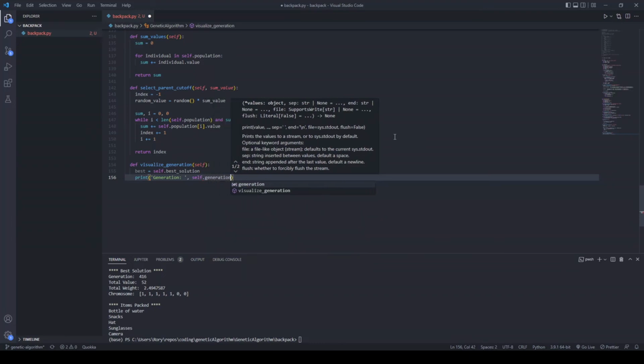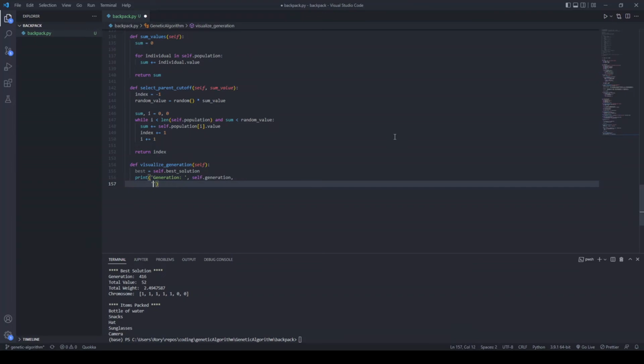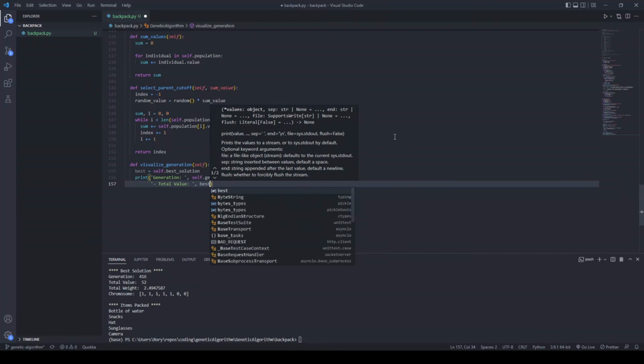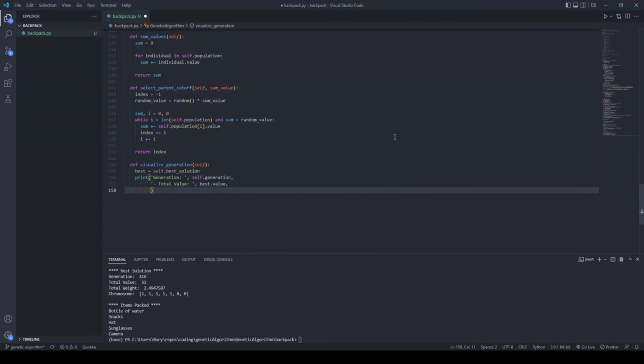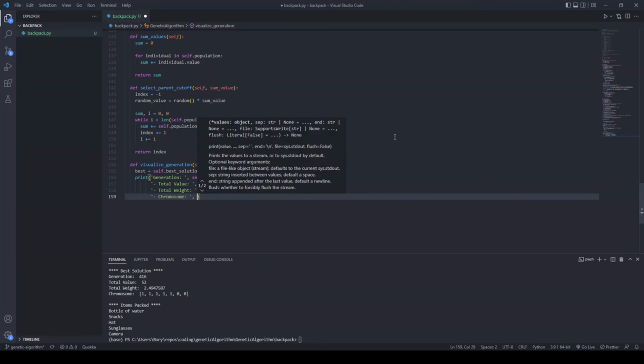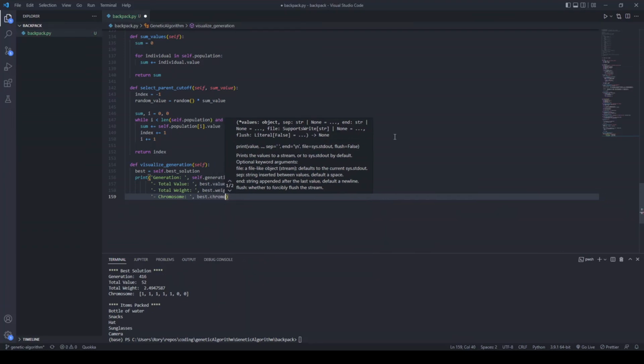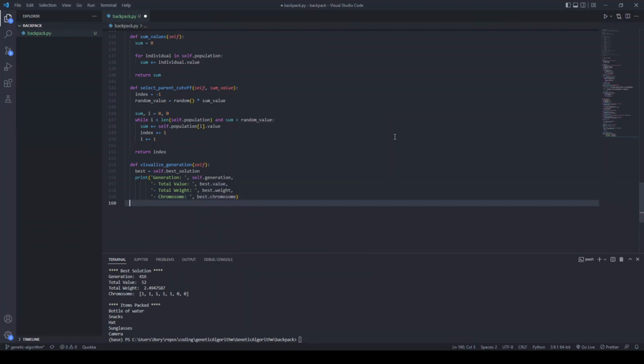So self.generation, we want to see which generation it's currently on, the total value of the current best solution of the population. We want to see the total weight of the current best solution, best.weight, and then also see what the chromosome is for the best solution. Chromosome.